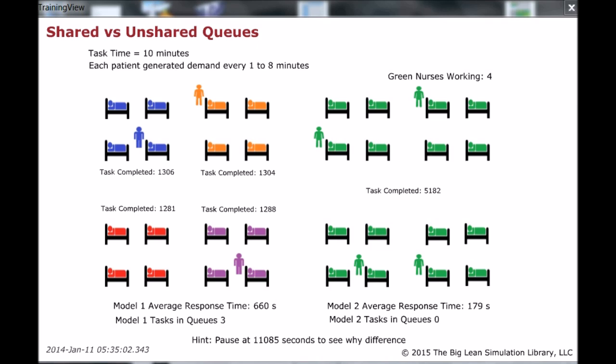One solution that you could think about is, what if you do a hybrid of the 2? Maybe, for example, if you had some nurses assigned to the pods, and then if you have 1 roaming nurse, for example, depending on the exact configuration of your unit, that might be a good solution where the roaming nurse can give you the advantage of helping each other, but you still have nurses that are assigned to pods, so you get that advantage as well.